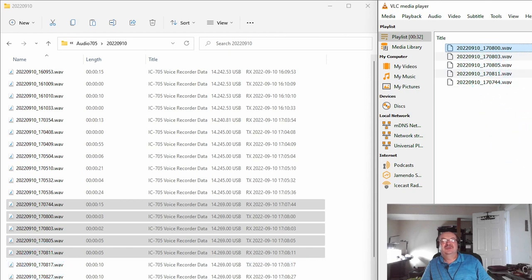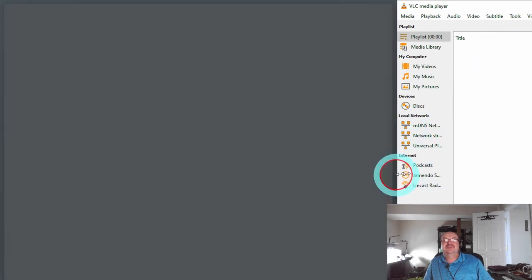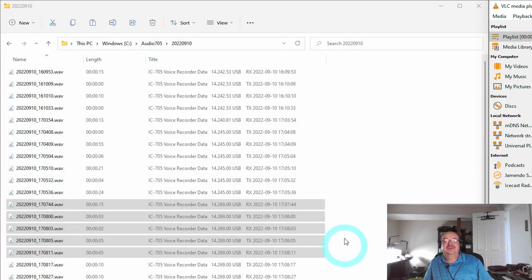Alright, that was actually, and if I take some more files here, I think you'll find that was one that I wasn't able to connect because I'm only running the 10 watts and it wasn't enough, but you get the idea there. Now, there's one other piece of information, or group of information, that the 705 saves.